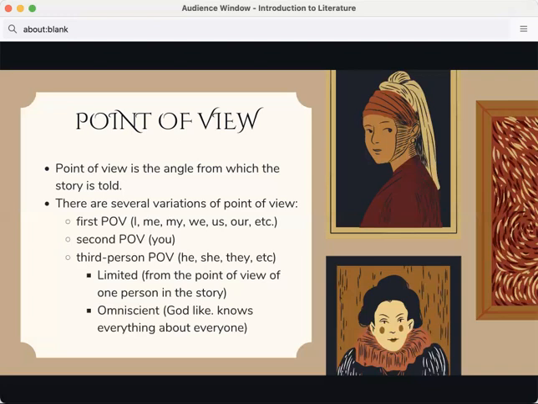The last POV is the third person point of view, where the pronouns that are used are, for example, he, she, and also they. The first type of third person POV is third person limited. From this perspective, readers can see the events unfold from the point of view of one person in the story. As the name suggests, we are limited to seeing things from the perspective of the third person narrator and do not gain insight into the internal life of the other characters.